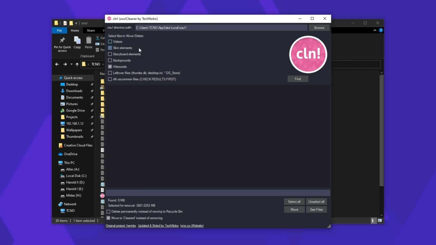Well, only the pictures of circles, sliders, etc. and the sounds that it makes hitting those. Out of the 100,000 files, it got rid of about 30,000 of them and saved me 4 gigabytes of space, which is massive. Of course, yours will vary quite dramatically depending on what you have on your PC and what you're getting rid of.